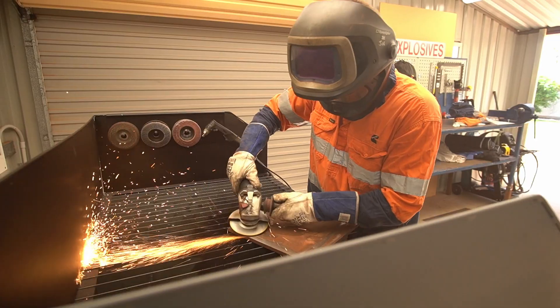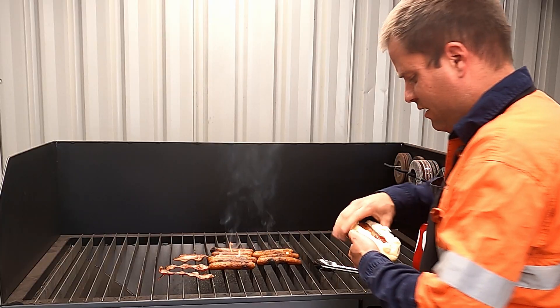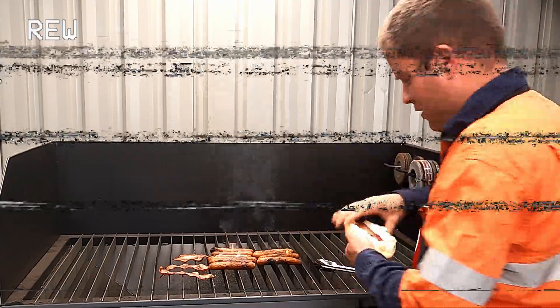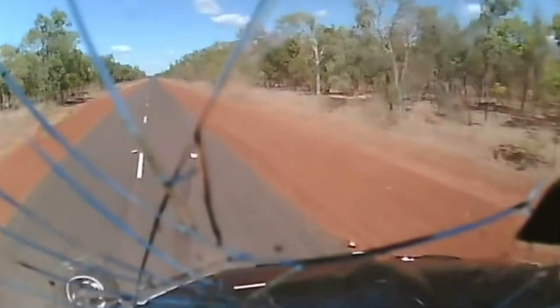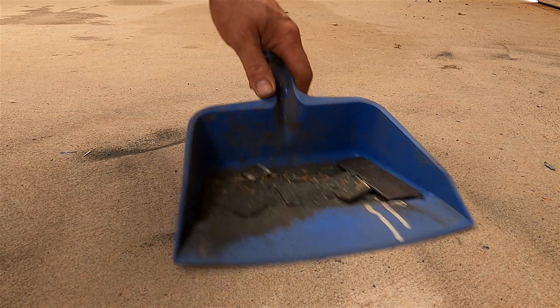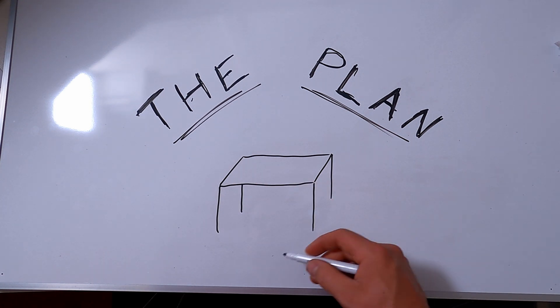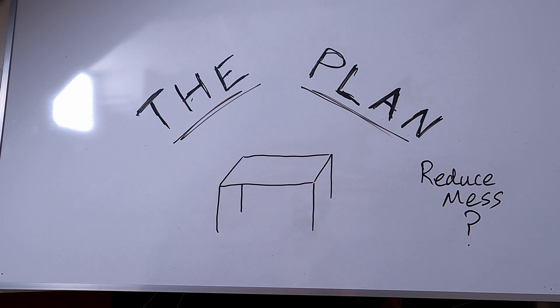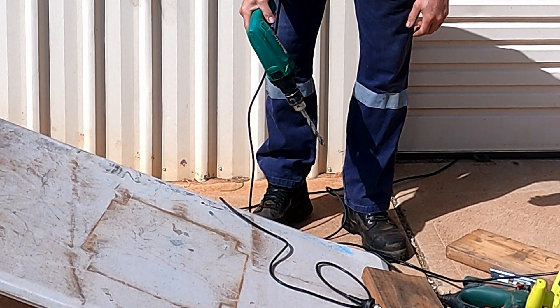I have made the ultimate plasma cutter table that's packed full of features, but it didn't start out that way. In the beginning, some of the features came about by accident. Using a plasma cutter is messy work and I hate mess, so that's where I started with my design — a table to cut on and reducing the mess. I've used plenty of crap tables in the past so I knew the importance of good ergonomic design.